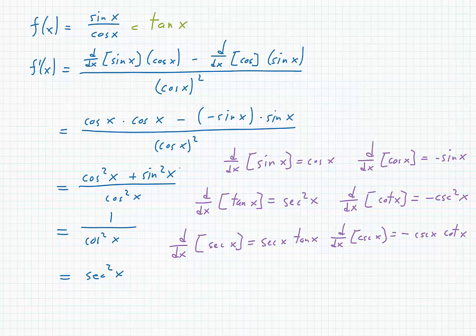Now you have rules for all 6 of our basic trig functions, and these are rules that you should commit to memory. They will arise from time to time. You will see them on things like tests. You'll see them as parts of other problems. And it'll be useful if you just know them as opposed to having to go through a quotient rule process to try to rederive them every time. They do show up often enough that it is useful for you to have them memorized.